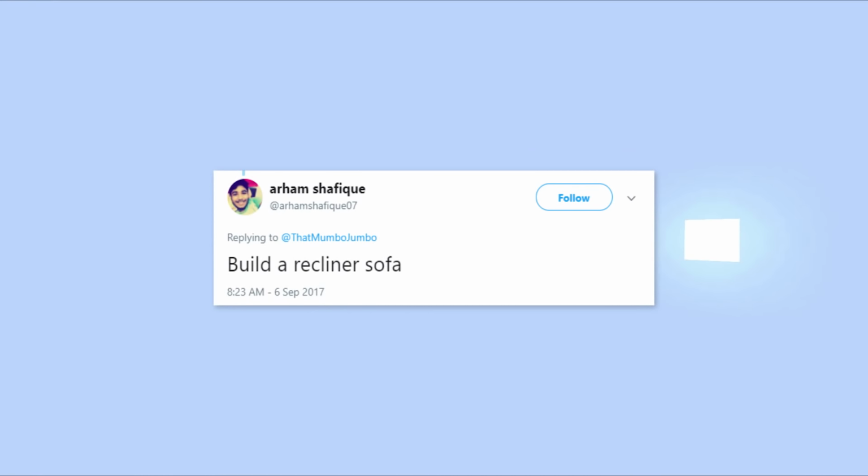The first one comes from Aham Shafiq, who has asked me to build a reclining sofa. Now I have to say, this was actually a little bit more difficult than I was expecting, but here is a sofa right here. It looks pretty good. We can kind of sit on it. It's pretty massive, but if we flick this lever down at the bottom, you can see the sofa actually reclines, and we now have ourselves a kind of bed area that we can lie down on.